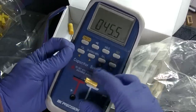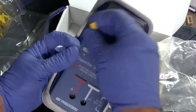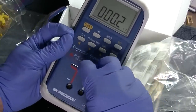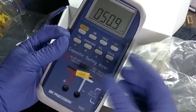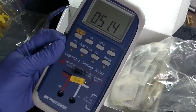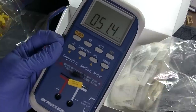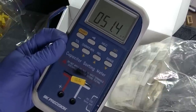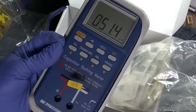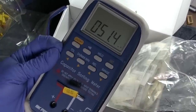But I will say this. I never order 0.05. I always just order 0.047 because 0.047 is a standard number these days. You're going to pay way more for a 0.05 than a 0.047, or a 0.5 or a 5 versus a 4.7. It's just the way they do the numbering now.